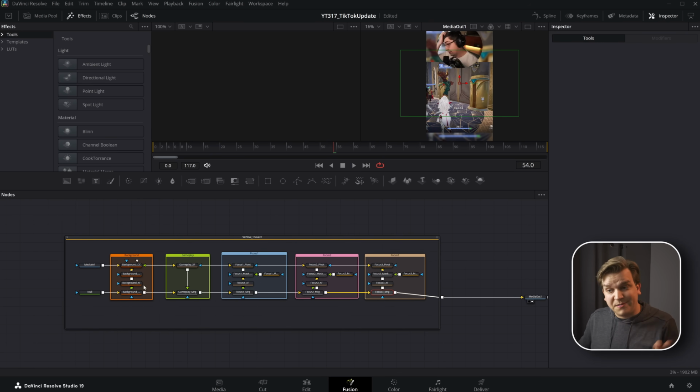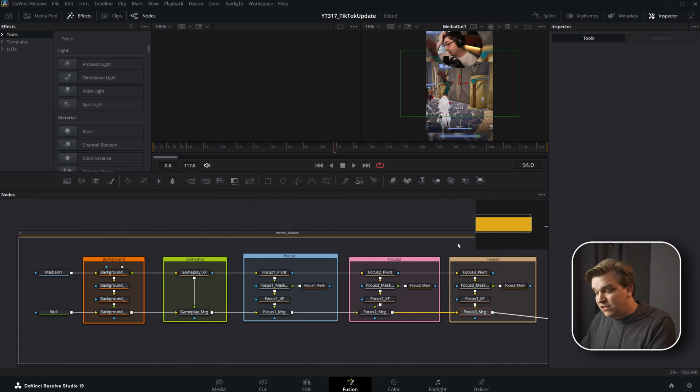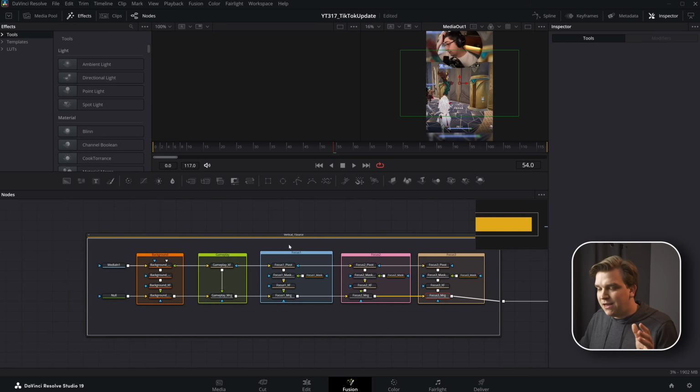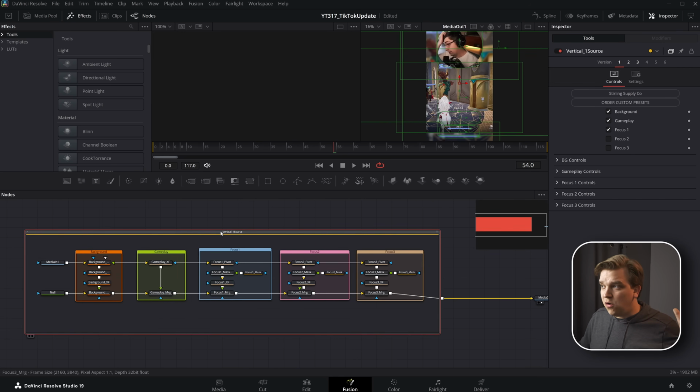Now you always have the option to dive in, add any further customization here. I even have some labels, but if you click on the group as a whole, now in the inspector, I have a whole bunch of custom controls without you needing to fiddle around too much looking at specific nodes. At the top, I have a link to my website as well as a link to the specific store page if you want to upgrade to a custom preset.